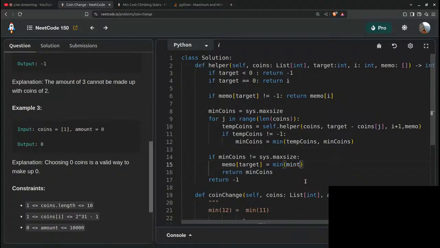It should not be -1. No, actually, this will not work because I'm not sure about this.